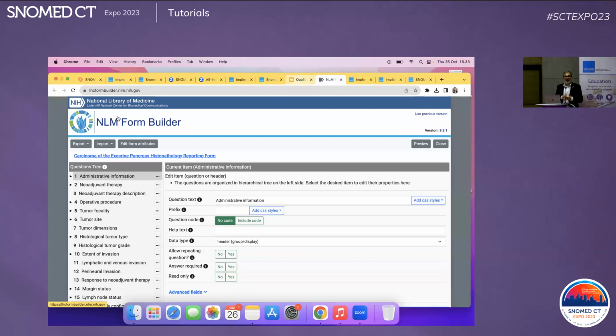You can use an ECL and be completely dynamic with descendants of, or you can use a ref set. When you use a ref set, actually you will use an ECL as well, but the ECL will say member of this ref set. And then you update the ref set, and the ECL will bring different results.